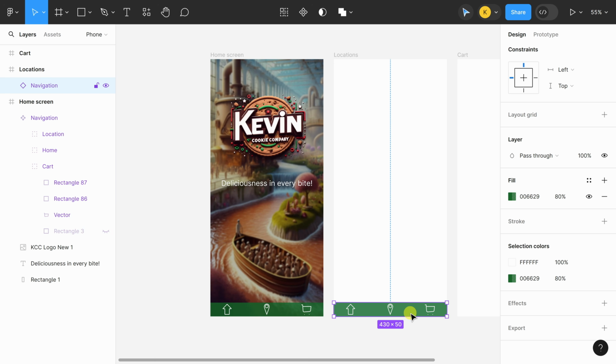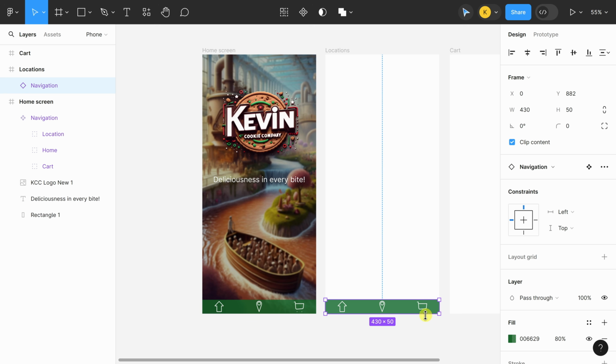Now, one of the neat things, if I decide to make any changes to the component on the locations screen, that will not flow back to the home screen. It'll only affect this individual instance. We've been putting so much work into this app so far that I think it would be nice to use this same design on multiple device types with different screen sizes. So let's test it out to see if maybe it'll work on a different device screen size.